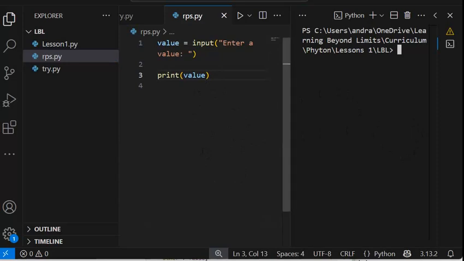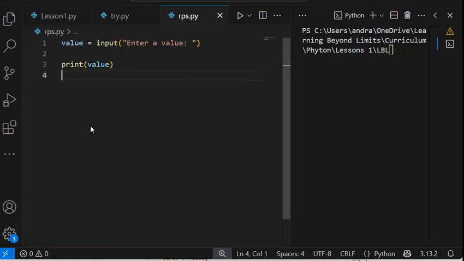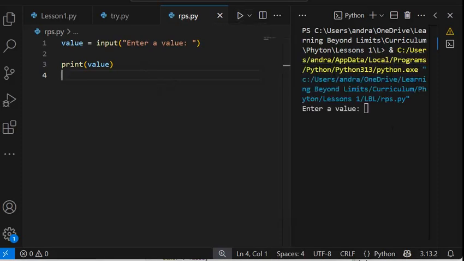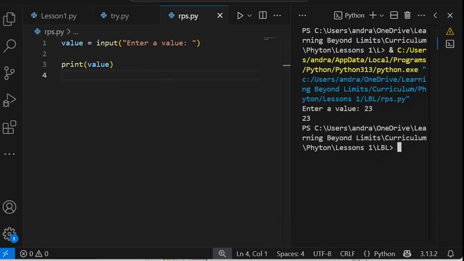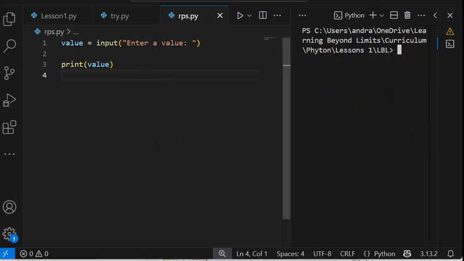It looks like we have a little bit more space. I want to close this as well, our Explorer panel. So if we go to Control and then B, it closes. And then what we want to do is just print this out to see what's the difference. When we print it out, it comes over here, and if we enter our value 23, we see our value over here. Let's clear that up. So that is all clear, and let's start our game. But then let's print a new line, just to start our game on a clear line.